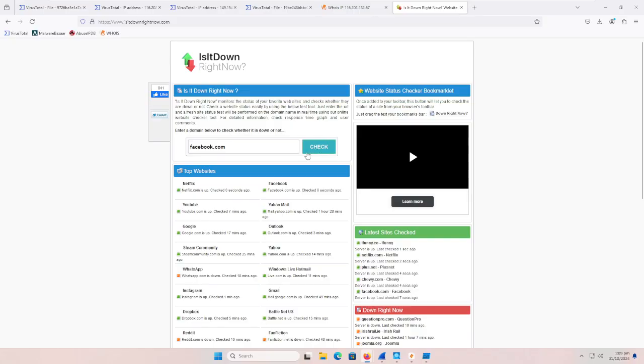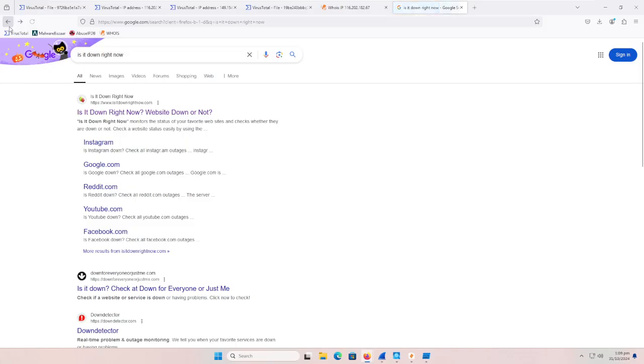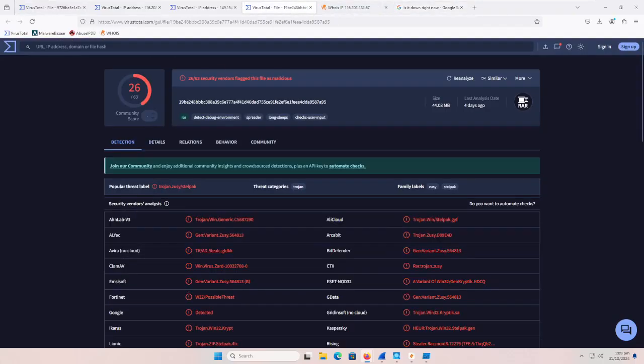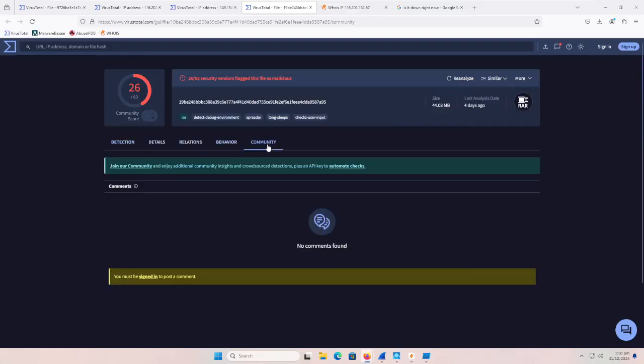Okay, that is unfortunate, but most likely what's going on, just off of an educated guess, is this IP is down. So that was probably the C2 server, which was done away with. And it looks like this is just the same file, but just packaged. So that's fine. No community score or comments or anything.